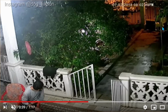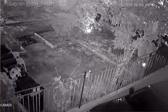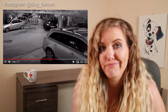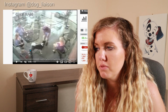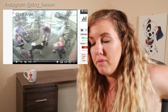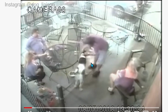He sneaks out back here. You can kind of see him back here. And he runs down the street. And he goes and attacks the dog. A dog, I think it's like a Husky or a Malamute or something like that. He's going to headbutt this woman right here. He asks for some affection. He gets it. Everything's great. I think this is the owner, I believe.